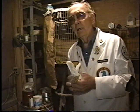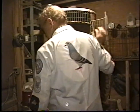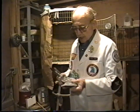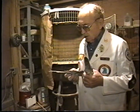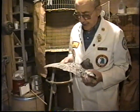The reason why I said that is because I used to also raise Cornish, and when you took a white lace red and put it on a white Cornish, you would come up with a white Cornish. This is a qualmon. We mentioned earlier that qualmon, almond, and faded are all located at the same spot on the chromosome, but they are not interchangeable. You can't get a qualmon out of an almond or a faded out of a qualmon or anything like that.